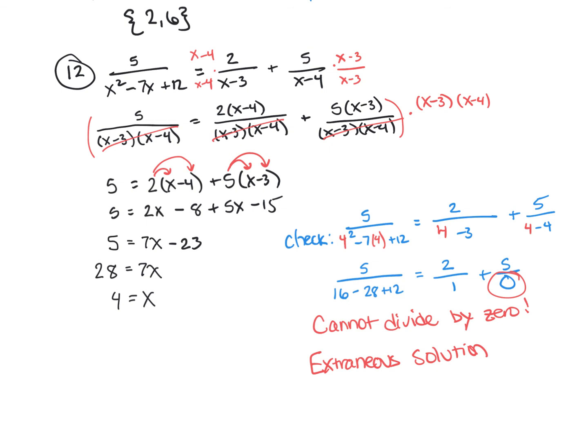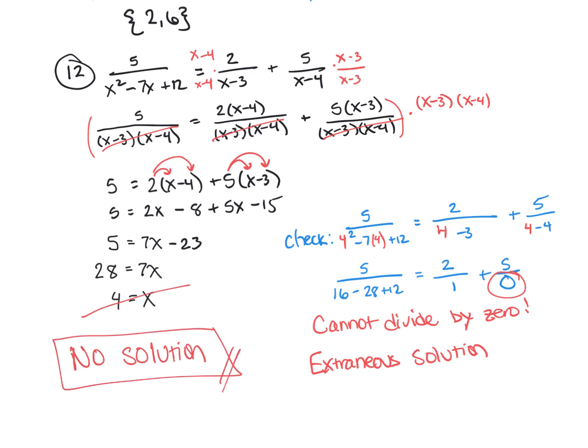solution. So an extraneous solution is an answer you can solve for, like 4, but doesn't actually work when you plug it back in. This is why we always go through and check our answers just to make sure everything works out. But anyway, now we can see that, hey, x is equal to 4, not going to work for us. So I'll go, are there any other solutions, like maybe in our last problem when we have 2? In this case, there isn't any other solutions. So this ends up being a no solution problem. And that's okay.